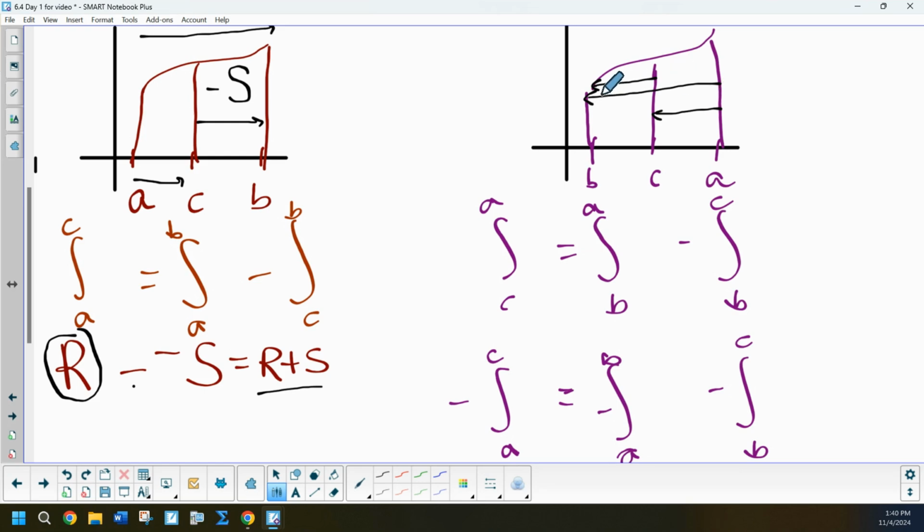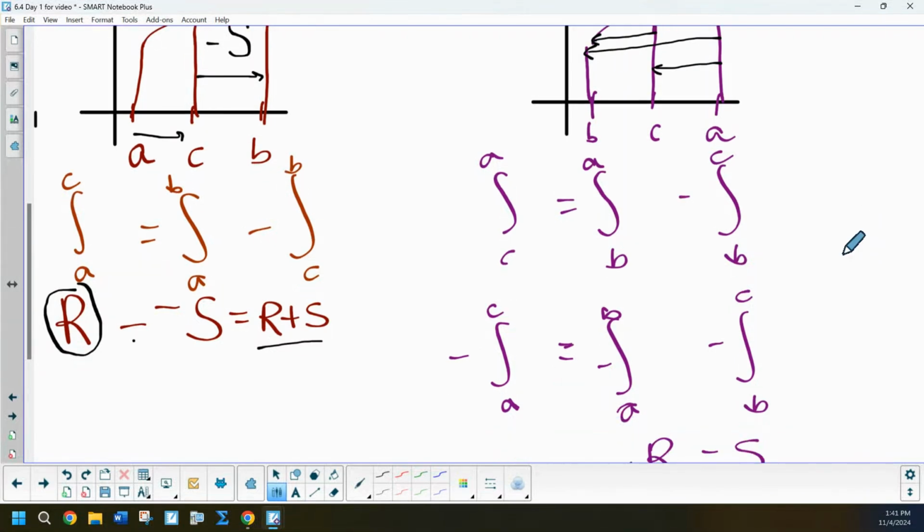So you can go backwards, which is what I was pointing at here. You could go from A to B and subtract off from A to C to get from C to B, okay, like that. Like you can subtract off the parts to get what you need, or we can flip the order around so that they match what we have. So it kind of depends on how you want to look at it.